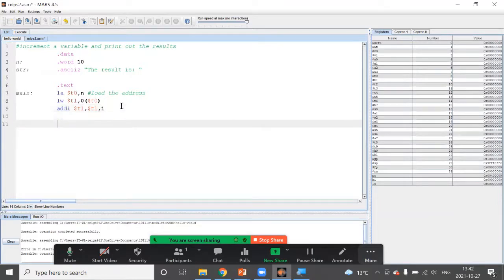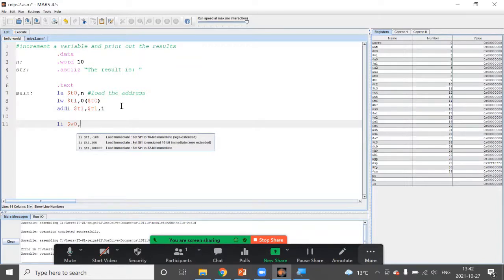So I want to now print out the results. For printing out, remember, I need to first load the syscall number. In this case, I need to use li because I have an immediate value, and I have to always store it in the V0 register. I very much recommend that you do these steps at the same time as you are watching this video, because otherwise you will not remember all the details. You have to execute it on your own and see all the errors and experience them, because you learn programming only by experience. Watching videos is not enough at all.